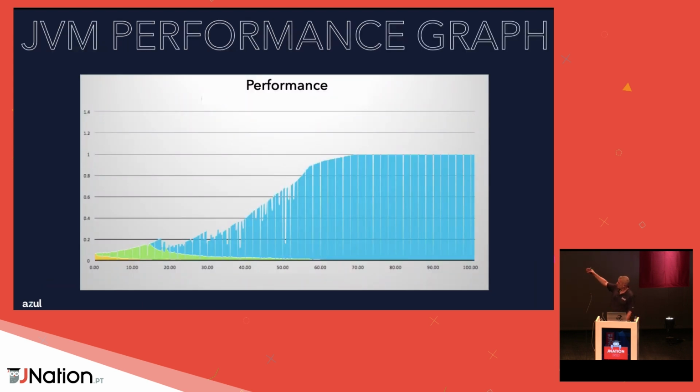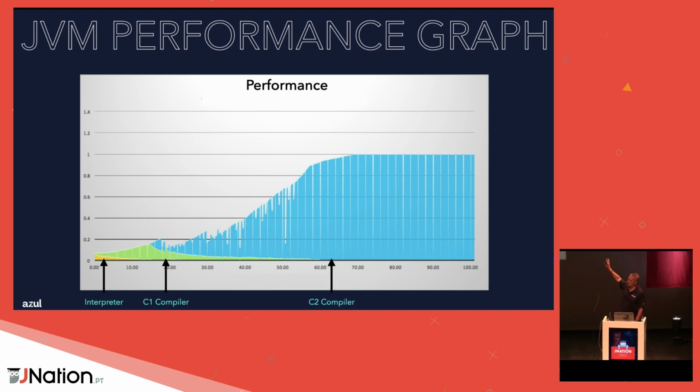If we take a look at the performance graph of the JVM, then you see these 3 colors, which is yellow in the lower left. This is the interpretation phase, and then we have the green one, which is the C1 compile and profiling phase, and then we get into the C2 phase, which is the blue one. And you see the performance increases until it reaches the maximum performance. Then we see some periodic gaps on the right side. This is typically garbage collection pauses. And no matter how fast your garbage collector is, there's always a pause. Even if it's just a millisecond or nanosecond, there is a pause, right? So these are these pauses.